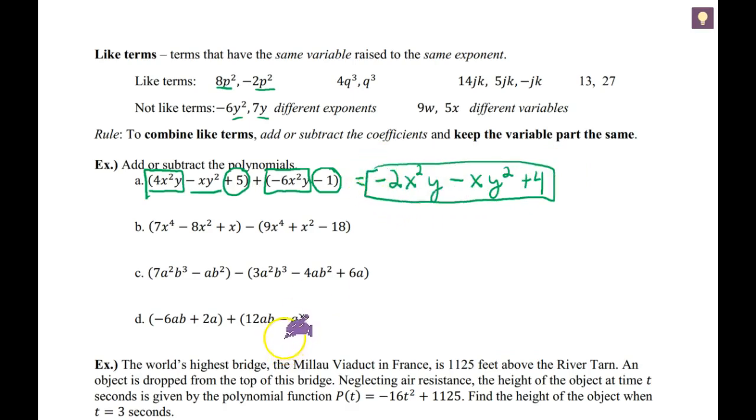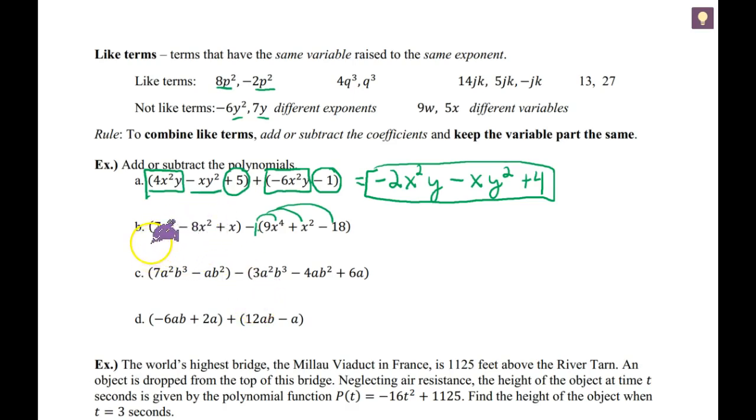Let's do one with subtraction. Now subtraction is not commutative, meaning it does matter the order. And in this case, I am subtracting this whole polynomial on the right. So everything in there has to get subtracted. Every single term has to be subtracted. So I'm going to do that by distributing a negative 1. Right? There's like this imaginary 1 here. And I will distribute it into the parentheses to make sure everything is getting subtracted.